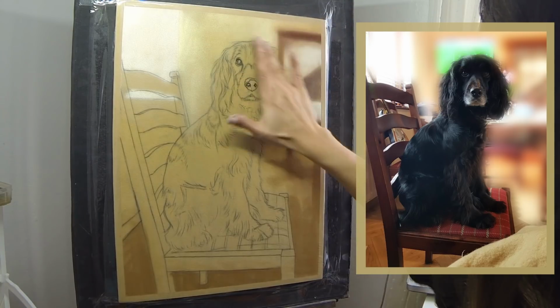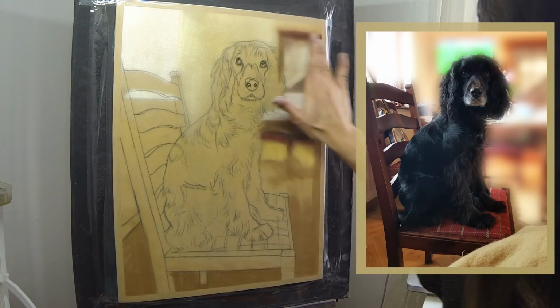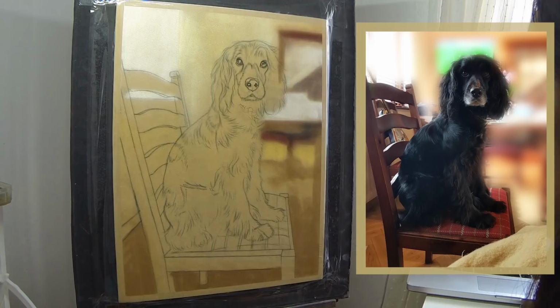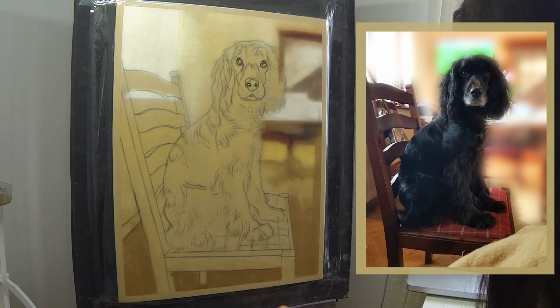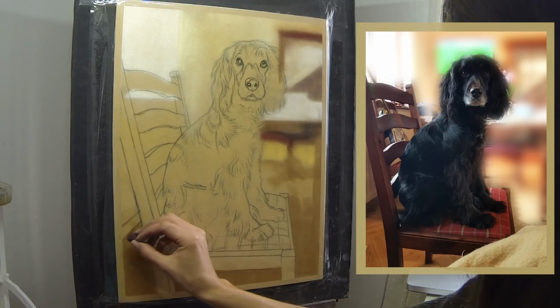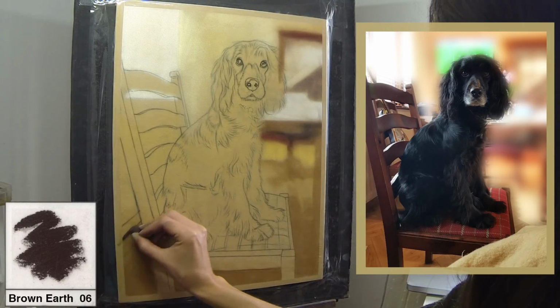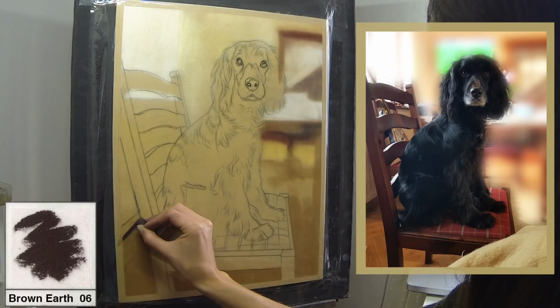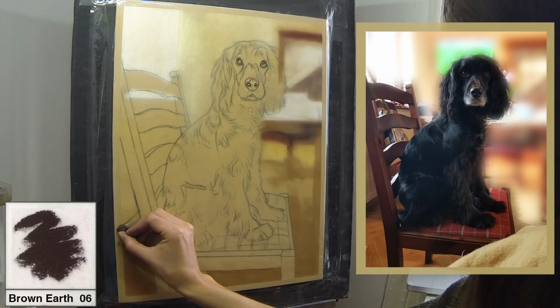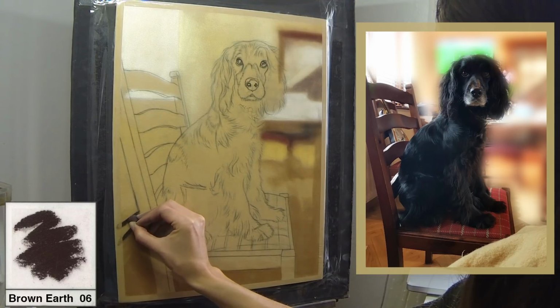Lets you add nice contrasts and reflections quite easily. So yeah, the main tip for building up backgrounds would be to use those pastels on their edges, on their sides. It also prevents you from trying to make marks that are too small, too fiddly, too soon. So you want your whole background to be made up of larger marks.